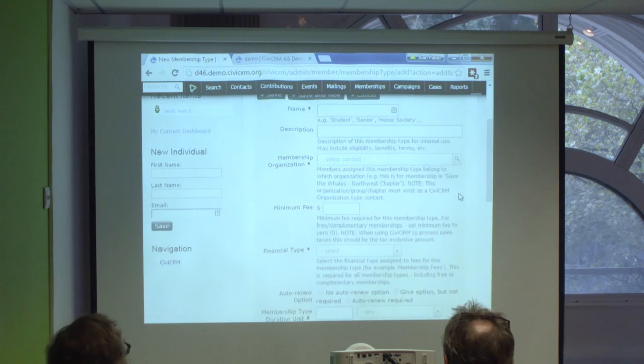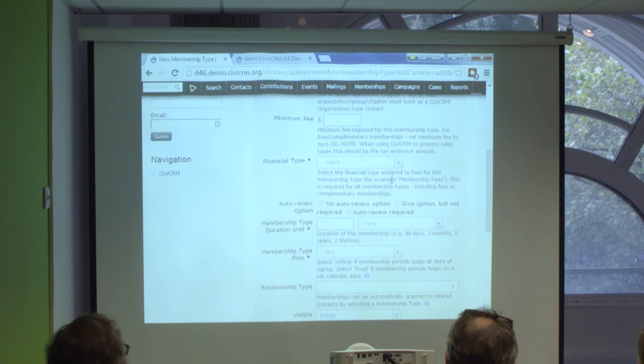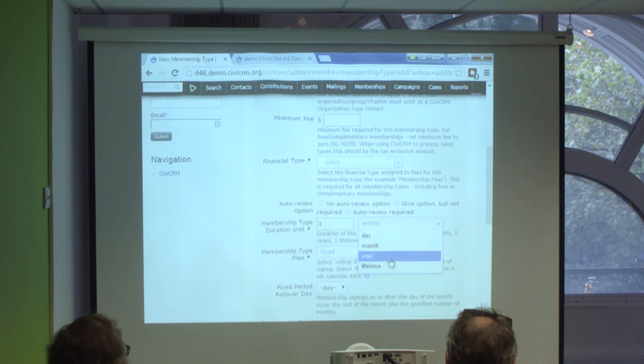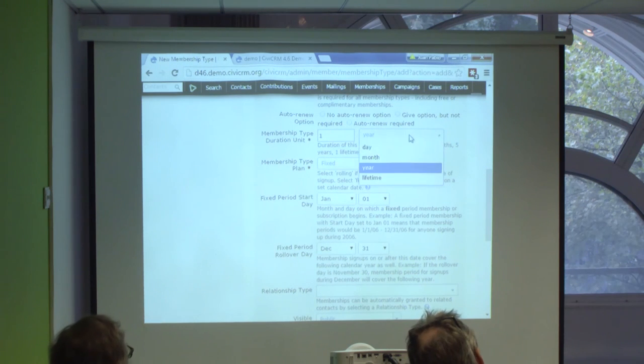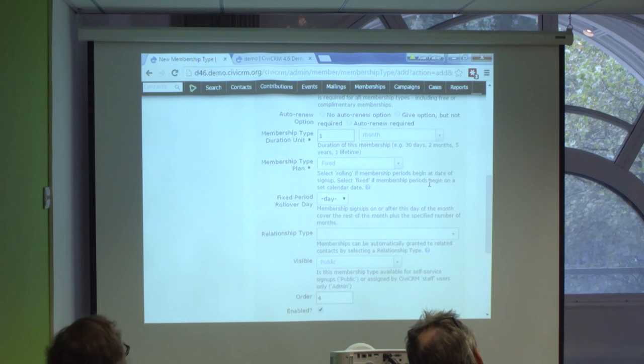So you're saying it only lasts 3 months, but it's fixed. Yeah, and then it renews at the next 3 months. So here we go. I don't think so, no. Look, it's only if you select year that... Oh, hold on, where's the type? It's fixed, yeah. Oh, so actually if we go to month, you see it disappears? Okay, so in a year here, if we give someone a fixed one-year membership, it starts on a certain day and will end, therefore, on the day before. But if you go to month, that disappears. So the answer is, with Civi as it is, no.